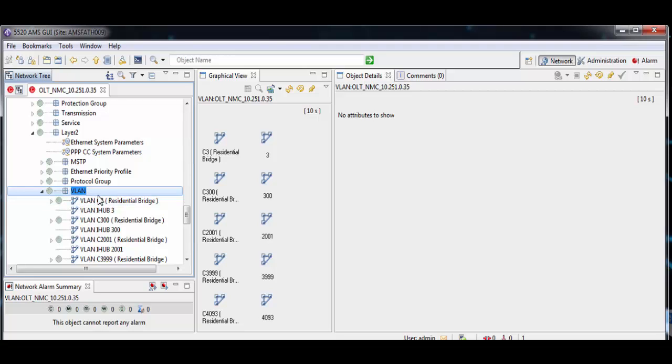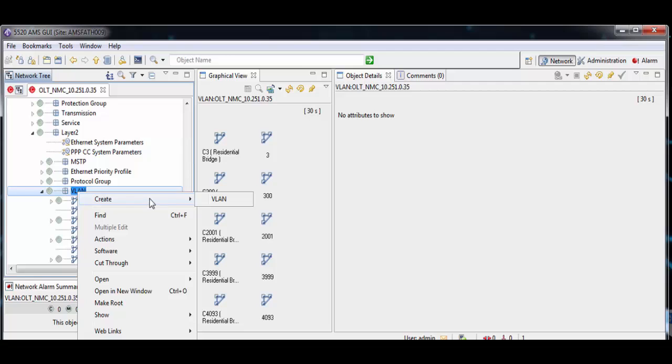So there are two ways we can create a VLAN, from here or from the UNI interface. From here I will show how to create a VLAN. Create VLAN.